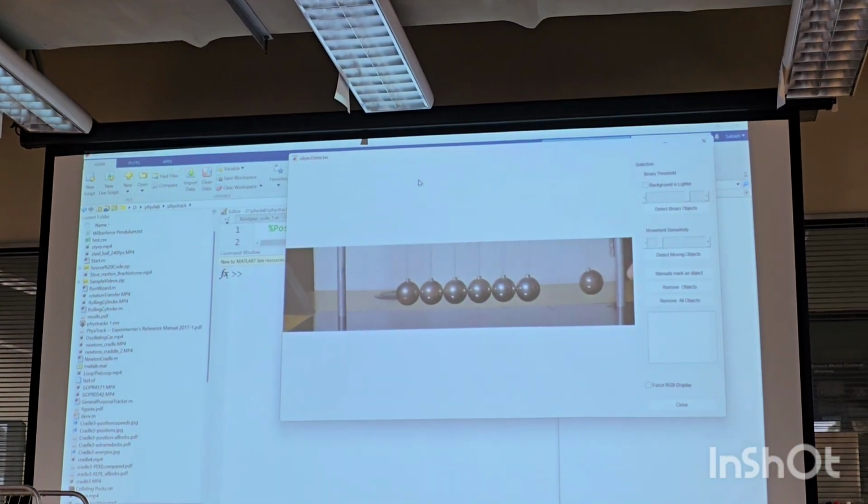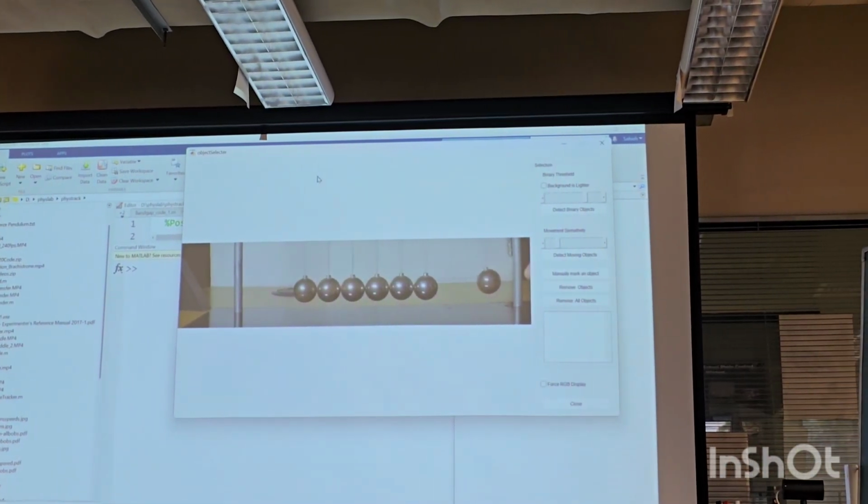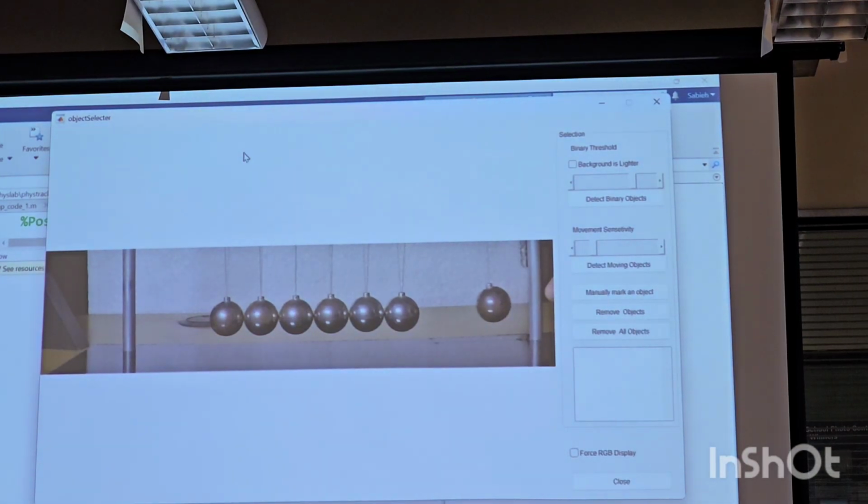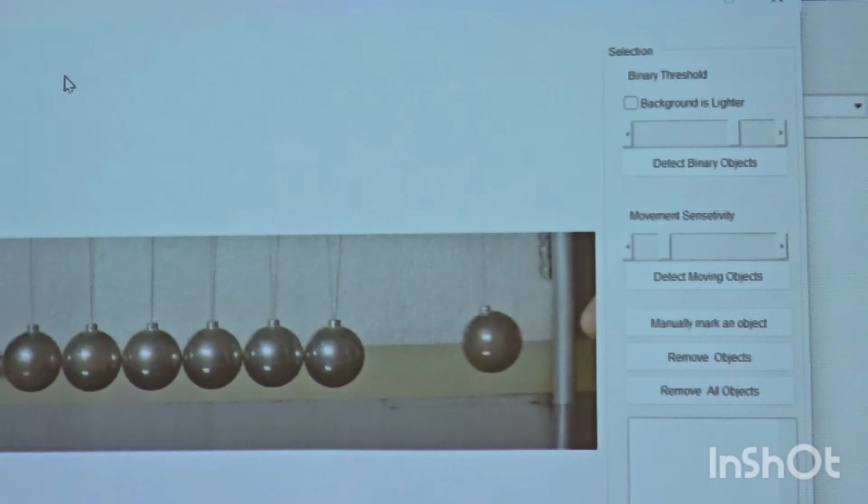So I mark those objects. This software, by the way, can automatically detect moving objects as well, but that does not work all the time. It works most of the time, but if the video quality is low, or if there are many moving objects, it falters as well. But let's manually mark the objects in our case.